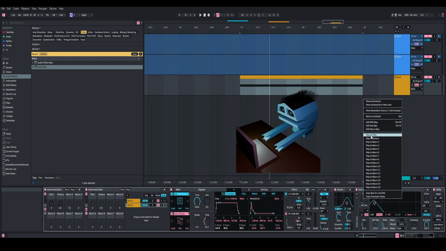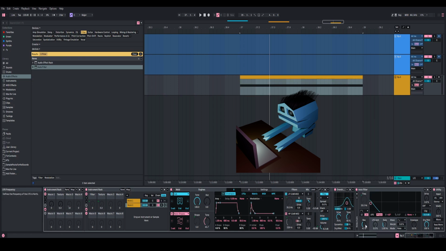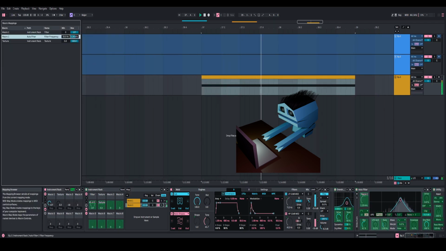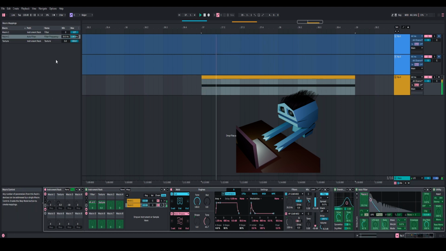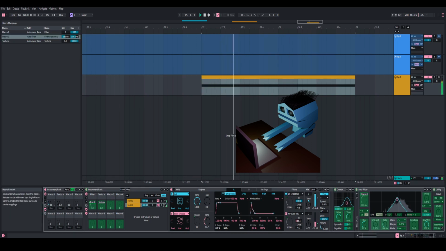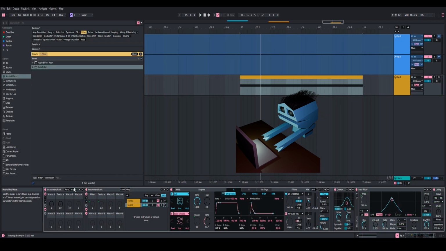Unmap that. Let's map the filter to turn up the resonance on this by quite a bit. Let's just mess with the mapping. Okay, maybe not that shape.